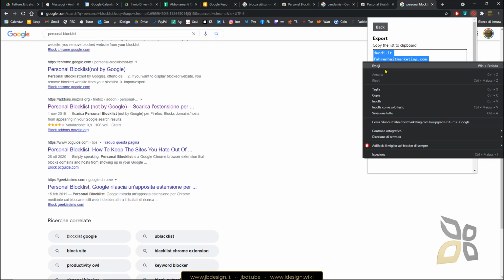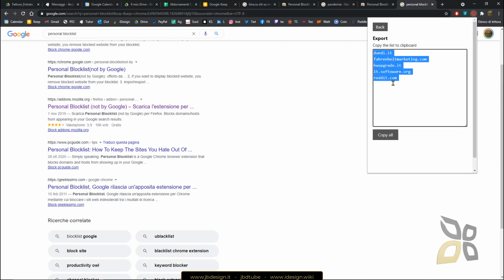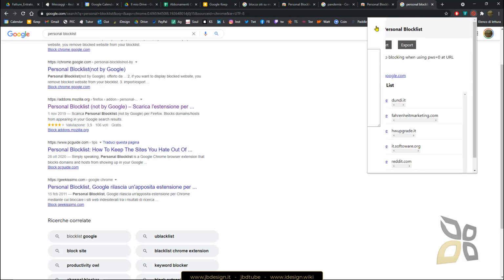So another thing I can do here with this extension, I can export a list like that. So I can just copy this, right click, copy, or Control C, copy to clipboard, and then bring it into here. And also I can add particular website, specific website, by adding them directly right here using these different types of syntax. And this is basically it.